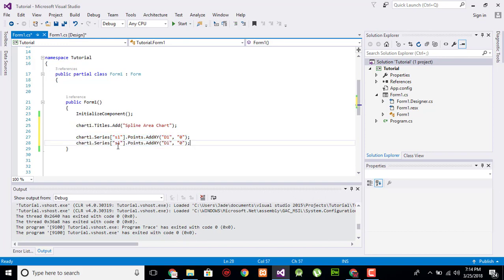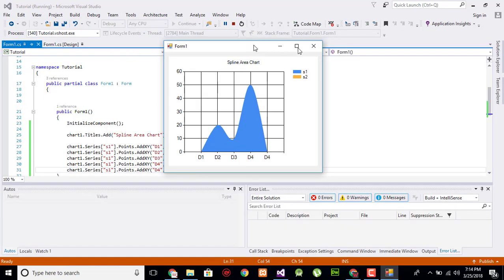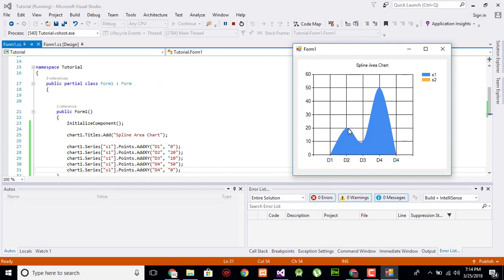Now replicate the code for day 2. In day 2 it slightly goes upward to 20, and for day 3 it's going downward, it's downward not 100, and on day 4 it goes to the peak, 50, and then on day 5 it's back to 0. Now execute and you can observe how it's going upward, then downward, then to the peak, and then close.